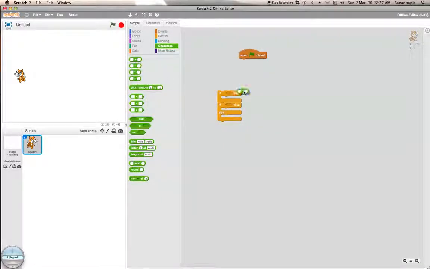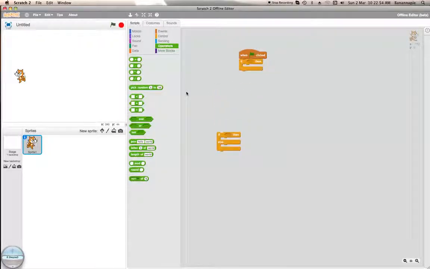Operators go in this, but these don't. Equals does, less than, more than, and, or, not. These don't. Pick random won't, because you can't if pick random, and you can't if something's times something else. So that's why that's there.